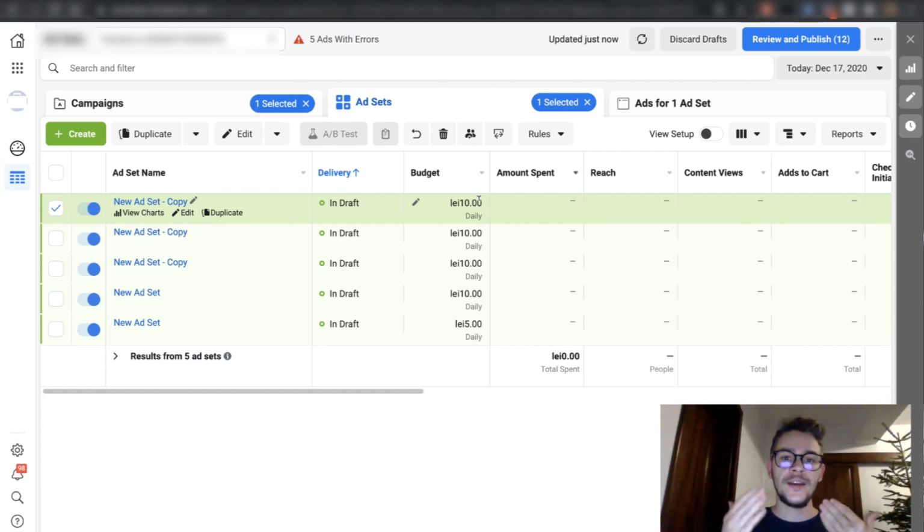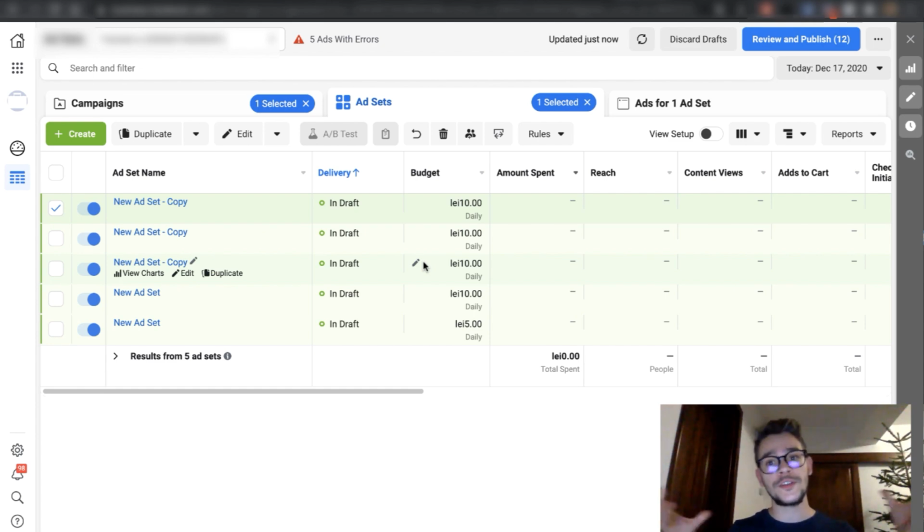And this is why, if we're talking about scaling, you don't touch the working ad set. You just duplicate it how many times you want to. Of course, if you're really courageous, you can do this like 10 times, if your budget allows you and if you're feeling really lucky, as I might say. Yeah, these are the main differences between CBOs and ABOs.